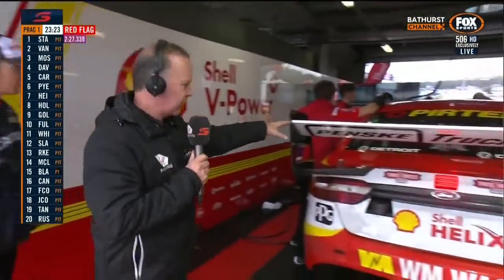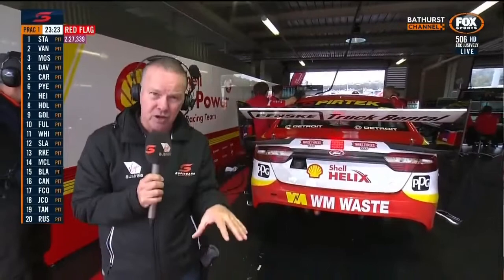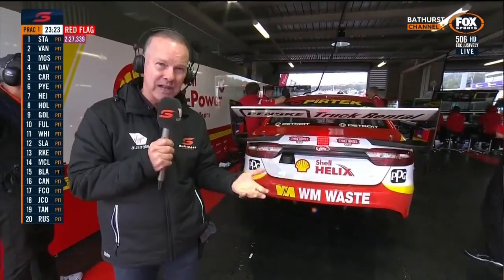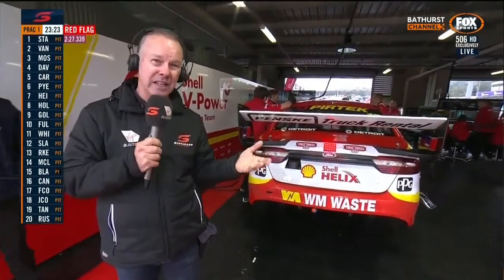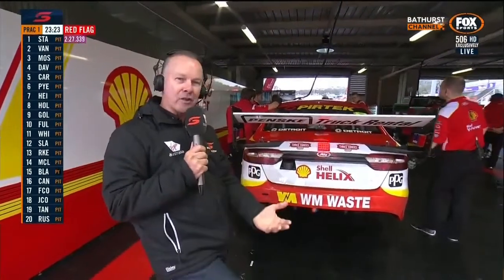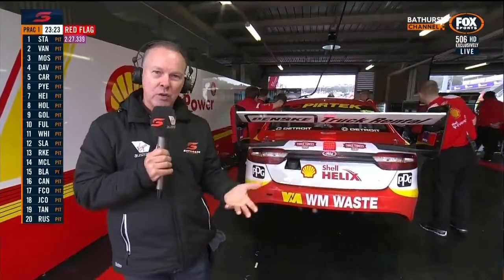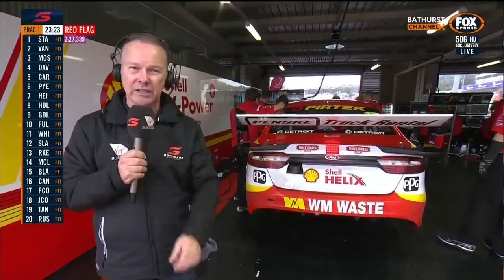Via its wing and front under-tray the car is making about 450 kilograms of downforce at 220 km/h — that's like three or four sumo wrestlers sitting on the roof, pushing the tyres down into the road. But by the time they actually turn into the corner at about 100 km/h, it's only making around 100 kilos of downforce. The driver has to get hard on the brake and then release it in concert with the downward spiral of downforce — quite an art, and it gets really really difficult in the wet.